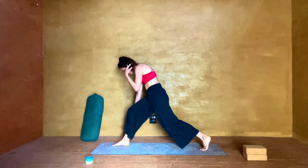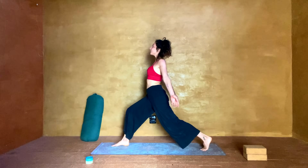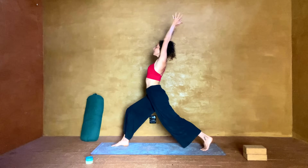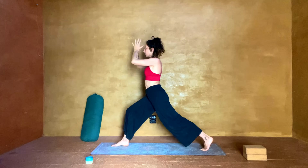Bend the back knee so you have some space. And the arms will swoop back and up. Beautiful. Exhale, hands to heart center as we shift the weight forward, airplane.